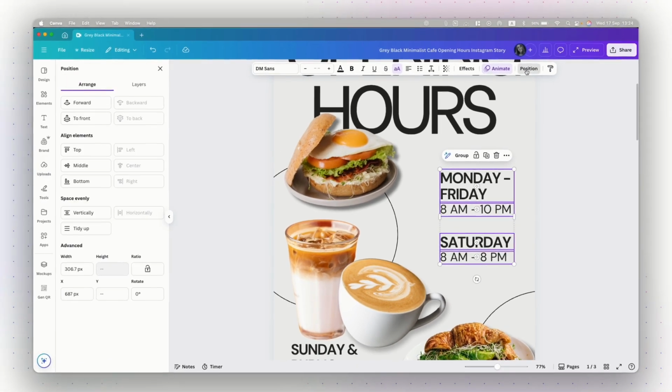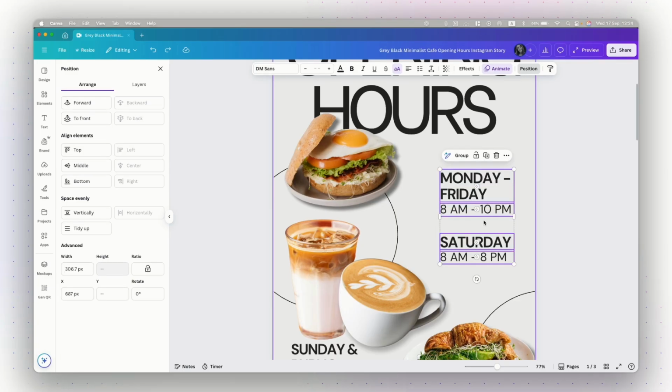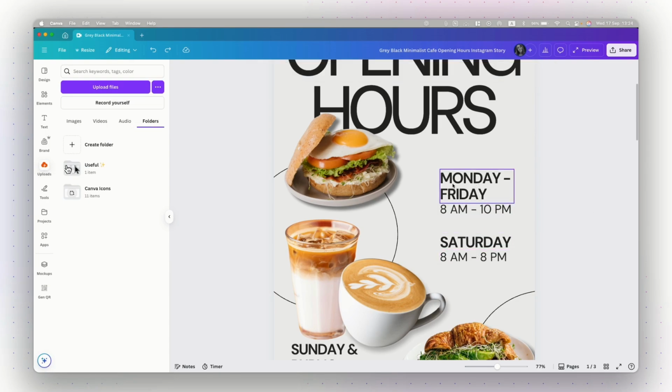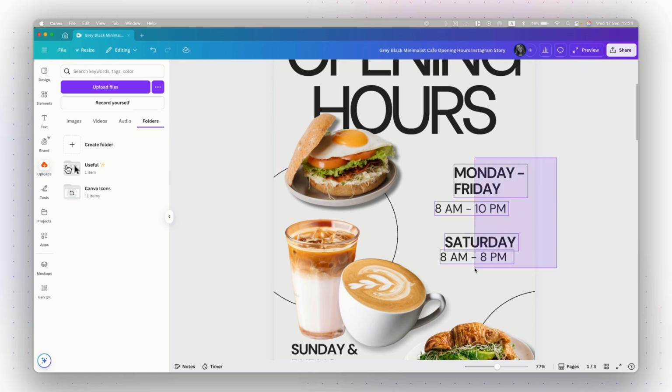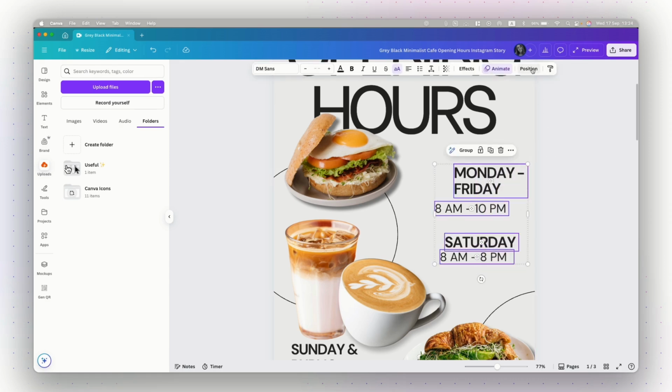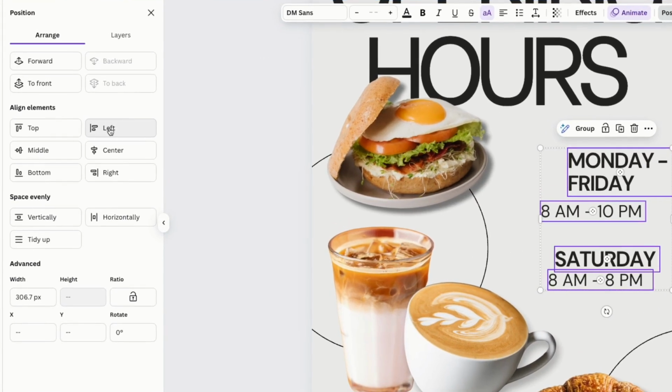So let's say I want to align them maybe to the middle. So if I click on middle, all the text boxes will be on the same line in the middle. That's obviously not what I want. So let's undo it. And maybe I will just move them around a little bit, and let's try to align them again. So I will just select all of these elements, go to position, and then I will click on left.